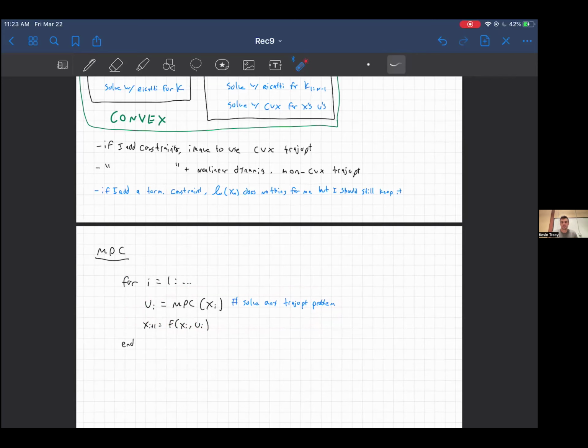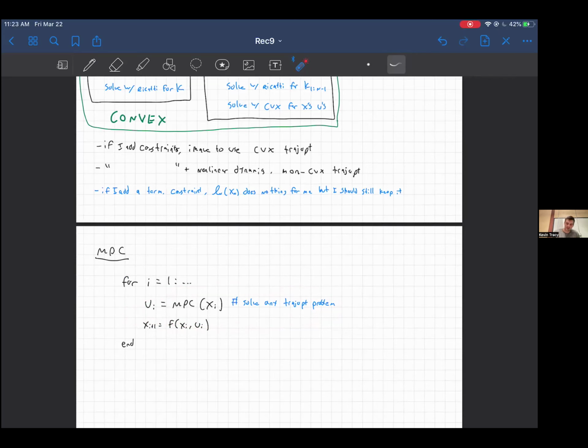So from my understanding, we do MPC inside the loop. Basically, we do the convex trajectory optimization inside the loop so that it acts as a feedback controller. But in case of ILQR, we already have the gain. So what would be the reason to solve an ILQR inside a loop in an MPC approach?